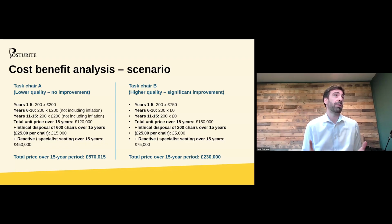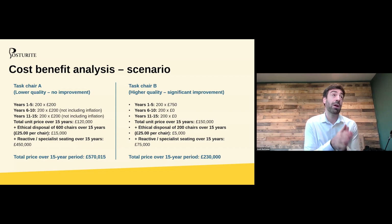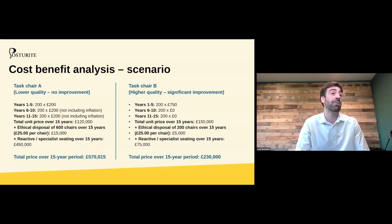Now, we have done this in real time with real organizations, and because we're also responsible for the reactive aspect of what that company does, we've seen the impact of chairs of a similar quality on the reactive requirements. So let's say that the reactive cost then goes down to 5,000 per annum from the 30,000, which will allow you the odd bariatric case per year, or perhaps a maternity case where a very particular chair is required, or perhaps you have a new start that requires assistance from a seated position to a standing one, so you need an electrically height adjustable chair, for example. That 5,000 is probably 3 or 4 of those reasonable adjustment cases. So we're looking at 75,000 in total over that 15-year window for reactive seating.